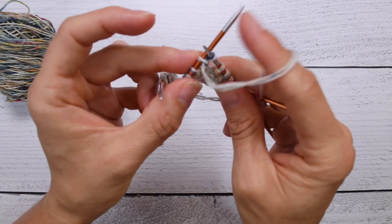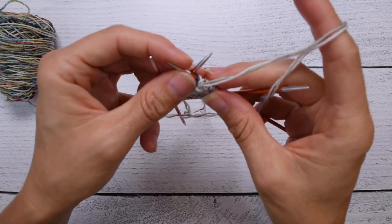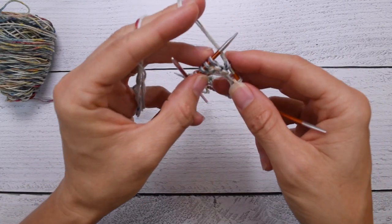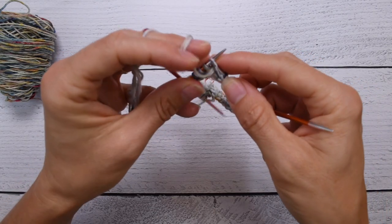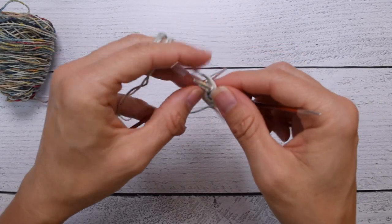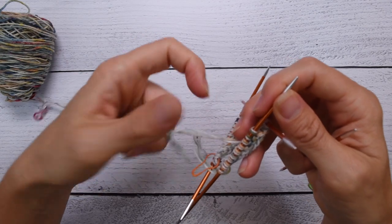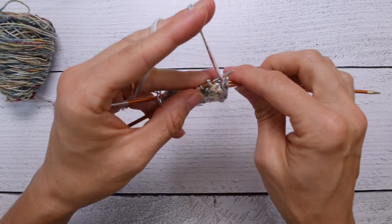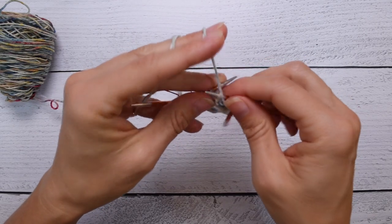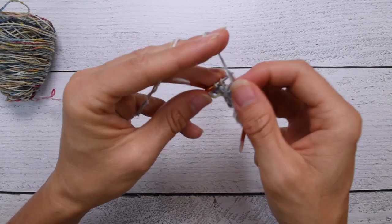Wrap and turn really isn't complicated, and there's an extra benefit: because we're working with garter, it's going to be even easier to work wrap and turns and short rows than in stockinette. I'm purling all the way back to the beginning of the round — that's round two. I went back and forth with my tech editor over what to call these, since they're not rounds and not really rows. We'll be rocking to one side, coming back to the beginning of the row, rocking to the other side, coming back, then you can take a deep breath and start the next set of short row workings.